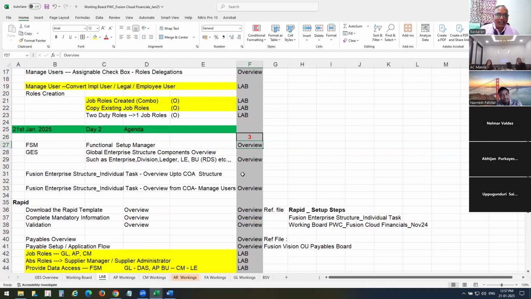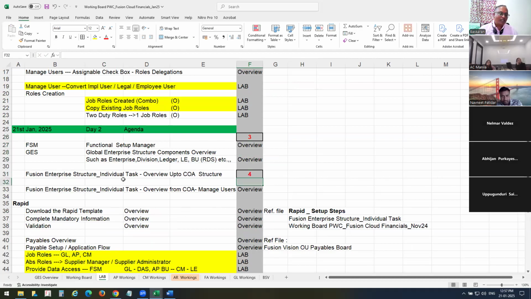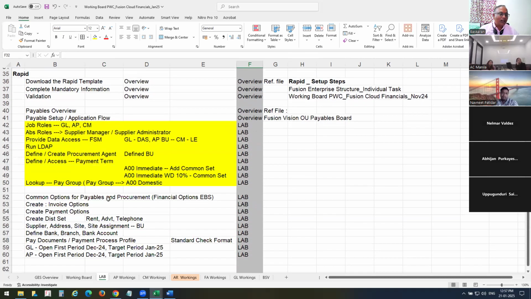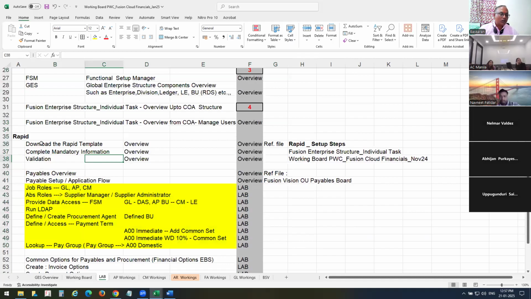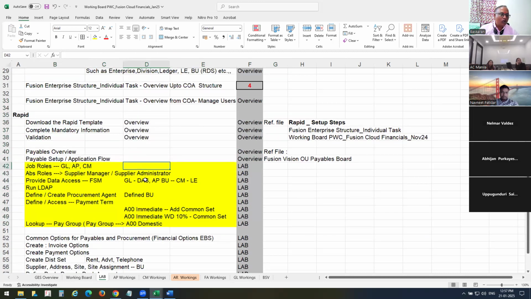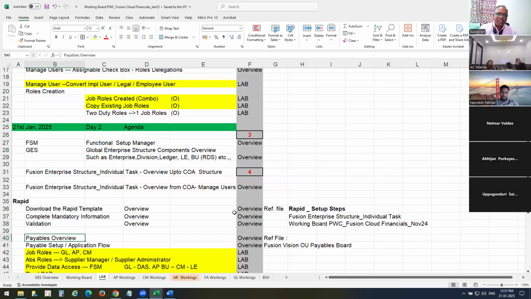What is our 4th recording? I'm going to explain that after lunch. Raja, clear? So number 4, I will explain after lunch. Today we will try to complete up to this. I tried, but at least up to this I will complete. I will show you how to do this, and I will teach rapid also. It will take 1 hour. Enterprise structure also will take 1 hour. So between 4 to 5 I will explain how to do this. Even if you want payable, we will push it to tomorrow. That's clear? So slowly we will go. Don't worry. At the moment I have explained what all the enterprise components are, and given an overview of one method. Individual and rapid I will explain in the afternoon.